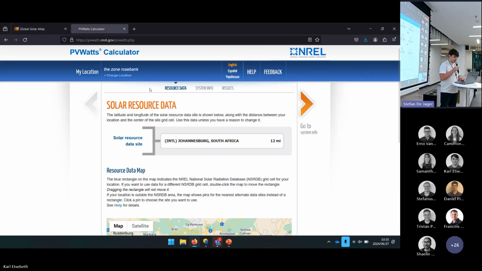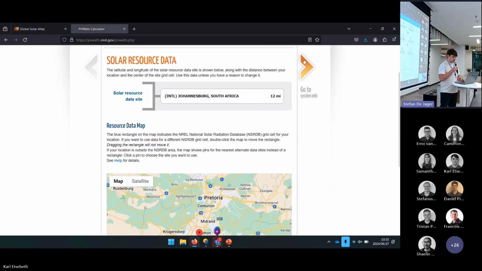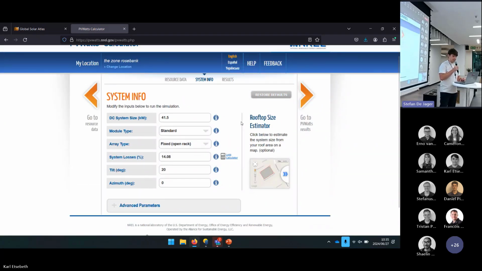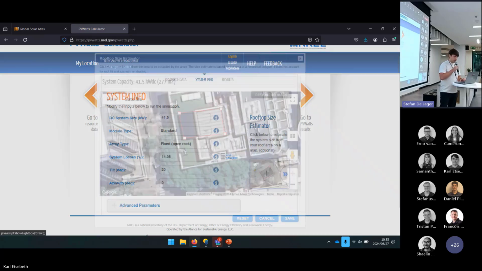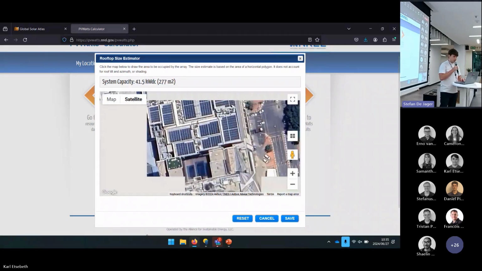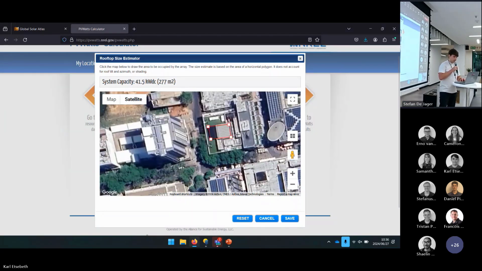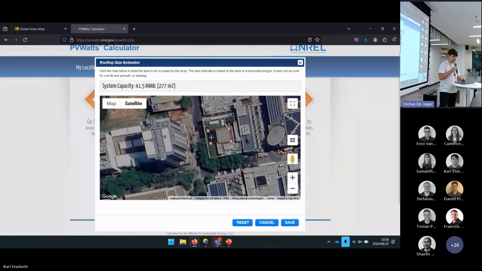Next, it sort of evolved to include Google Maps, actual topological data. So in this case, again, BBD rooftop. But now this software lets me pick where exactly I'm going to place the panels. So what I've done here is select the BBD rooftop. And I've said, cool, I'm going to place solar panels in that area.